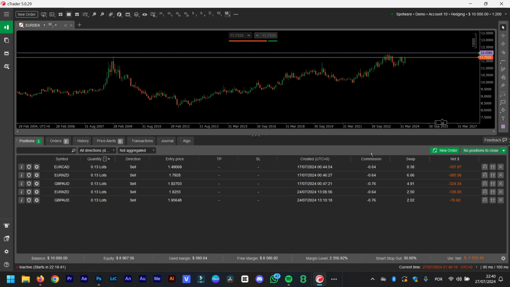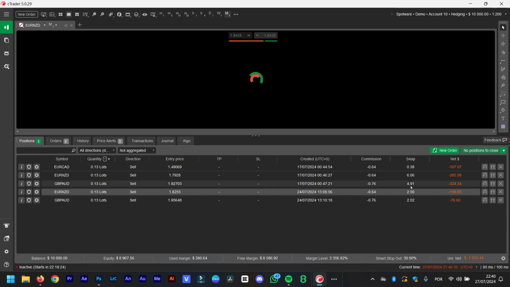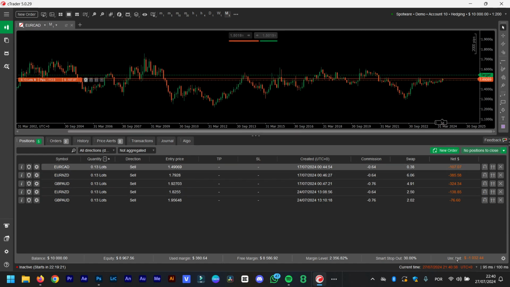So all I have to do is just wait for the cycle to pass, and then like I said, if you're not paying really expensive spread on your operations, if you don't have really high swapping on your trades, and as you can see, I'm receiving rather than paying, so I'm not paying a single penny to be placed in these trades. So even though I have 10% of drawdown, there's no problem in the long run because I'm paying a very cheap commission. This one's fixed, so I'm not paying this every day, and every single day that passes by, I am receiving money to be placed in the trade, making my account a little bit safer than if I was just paying money.